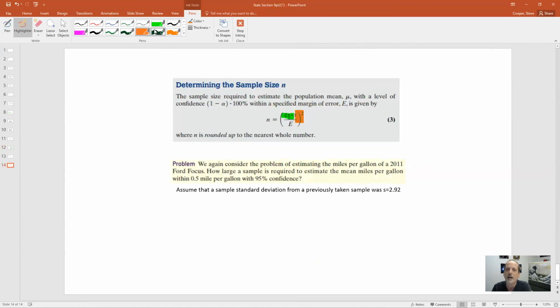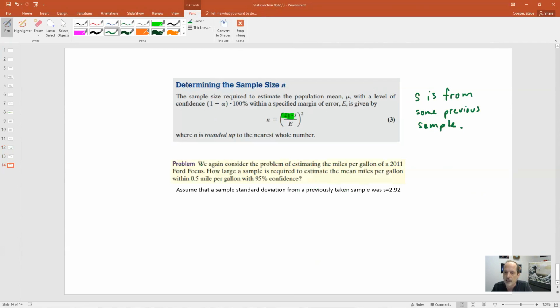s. Wow, that's huge. Never mind that. So we also need s. Where are we going to get s? Well, we need to have gotten s from some previous sample reading. So we need a little bit of help in order to do this. So we'll need to have obtained a sample somewhere and gotten an S. We won't use X bar from the sample, but we'll use S. And then we'll just go ahead and round n up.